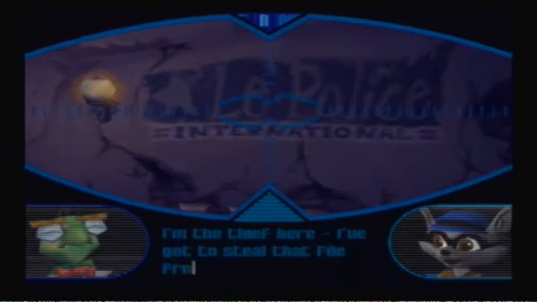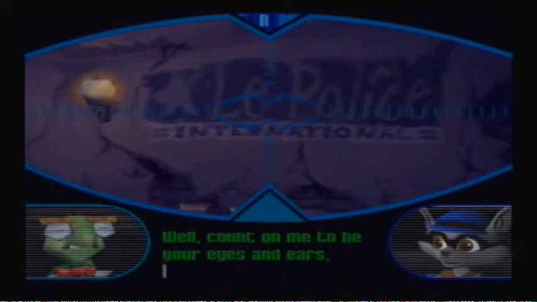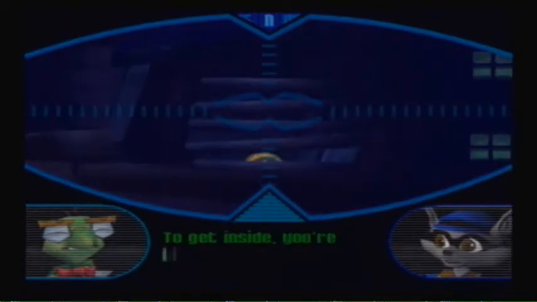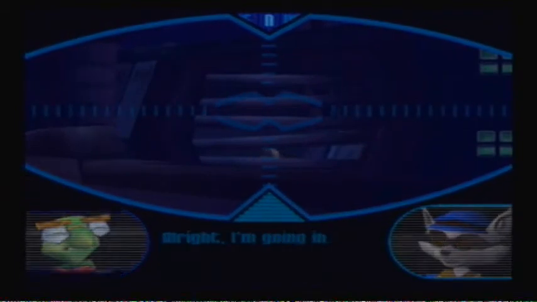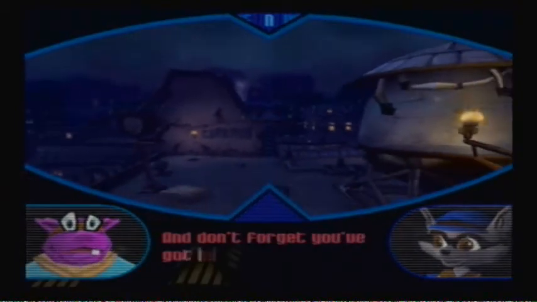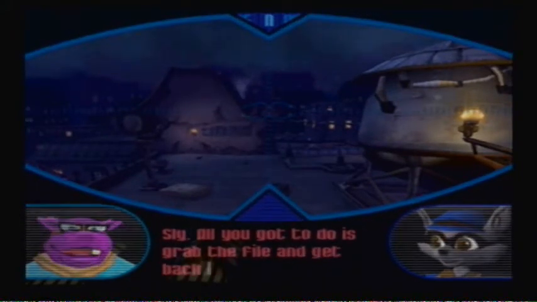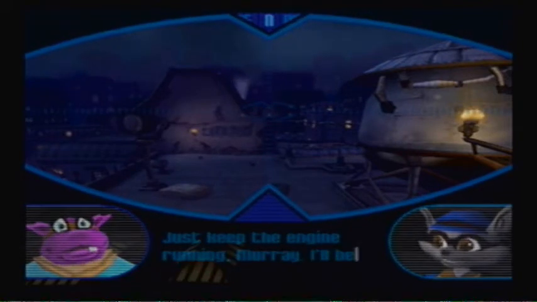I've got to steal that file from Inspector Carmelita Fox. Well, count on me to be your eyes and ears, buddy. Got their security system totally scoped. To get inside, you're gonna have to go through that air vent. All right, I'm going in. And don't forget you got me at the wheel, Sly. All you gotta do is grab the file and get back to the van. Okay. Thanks for that tutorial. I'll be down in no time.